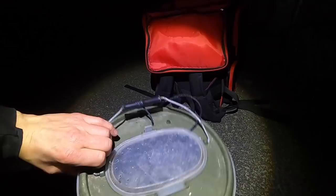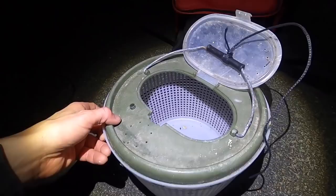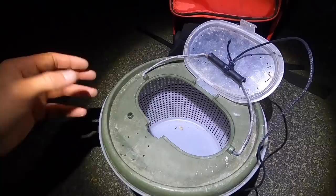And this little contraption I made up is from my old live well, and you can see plenty of holes in it, and I just tied a string to the handle. Once I get my bag out, we're going to fill this full of squid, fish oil and fish heads, and hopefully that will attract the giant one out, because the bigger ones seem to be a bit more timid and don't take the bait so much. So fingers crossed, with this much fish oil and scent in the water, we can get them.